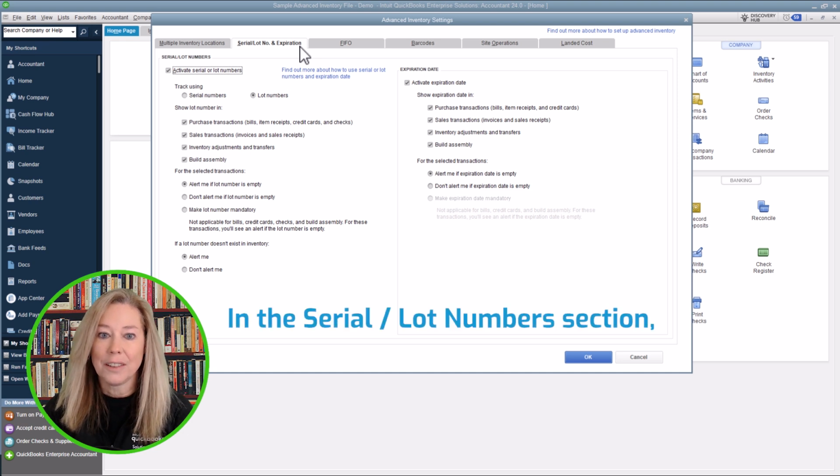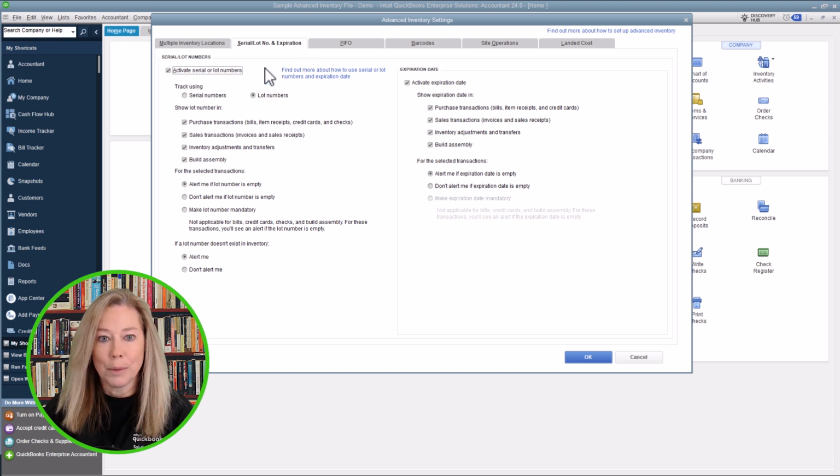In the Serial Lot Number section, enable Activate Serial or Lot Numbers. Then choose whether to track using serial numbers or lot numbers. I will choose lot numbers.